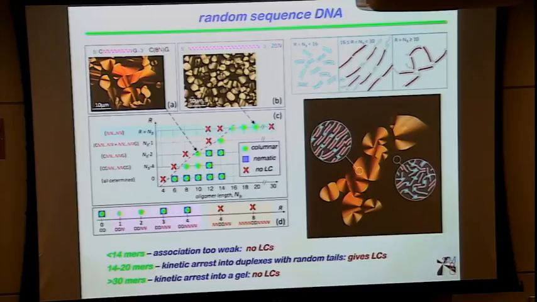So will this scenario emerge in a population of chains that has no sequential information? And the answer to that is yes. This is a solution of random 20s showing a columnar phase. What happens is that in a population of random DNA, every molecule has some perfect pairs, but it can never find them. There are so few of them. But if you put mismatches in, then you have more possible mates. So the number of mates goes up with the number of mismatches.